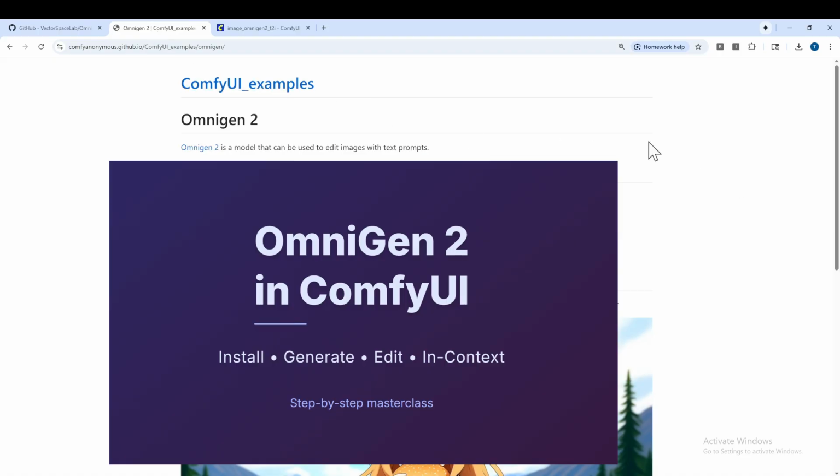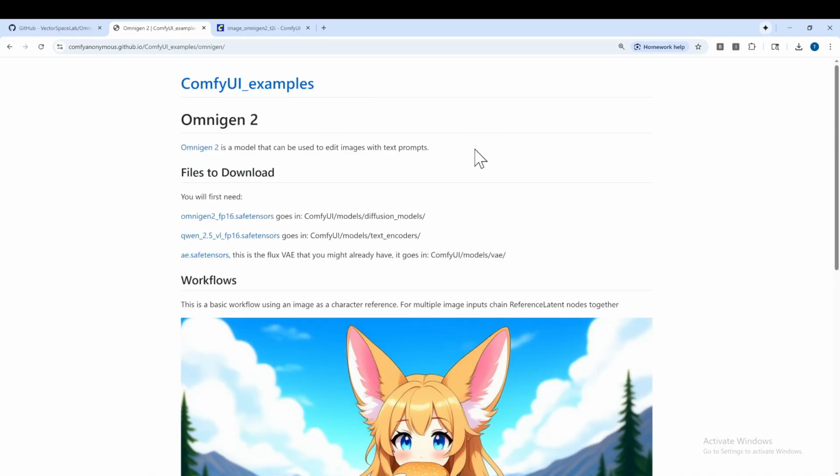So this is the ComfyUI example. As you can see, OmniGen 2 is a model that I think is very easy to install. You just need to make sure that your ComfyUI is up to date. You do a git pull for that, and you will need to download several models. Here is a complete list. There are 3 of them.